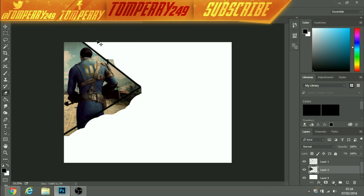Sometimes if you mess up, just press Ctrl and Z and it'll undo it. If you're a perfectionist like me, you want everything to be perfect, you'll be going back a lot if you make mistakes. Like the littlest bump inside of it, I'll be going back like 4 steps. Right, I'm just going to cut this bit out. I've done it.